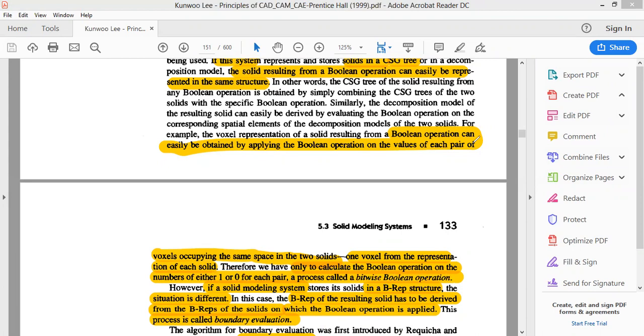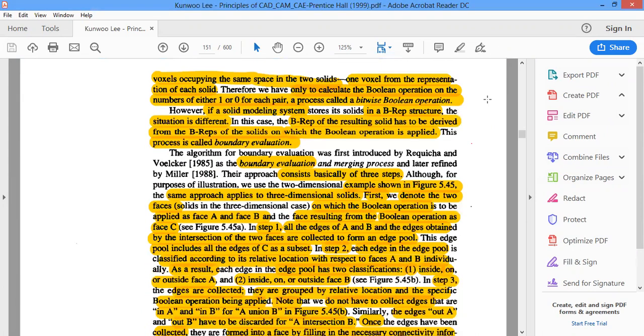Okay, so we shall continue with that, because in most cases only BREP files are used, because the BREP file, as we know, can store sufficient data when compared to the CSG file. So how to make use of the Boolean operation in a BREP file is the next thing that we'll be seeing here.